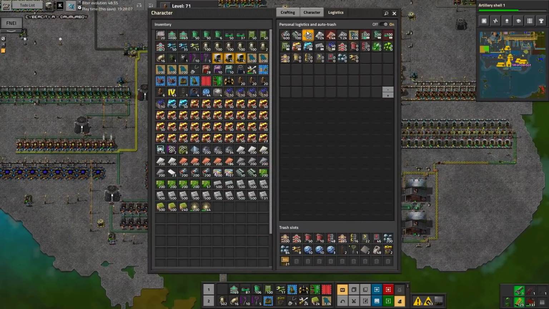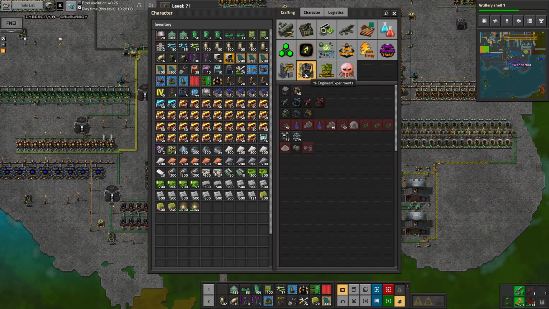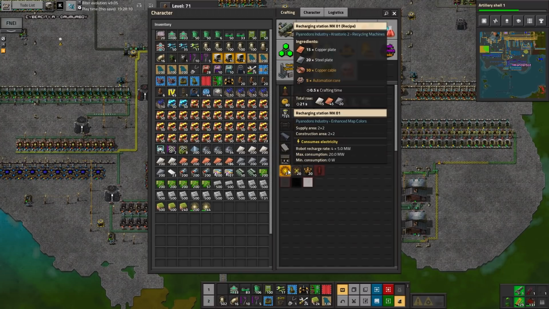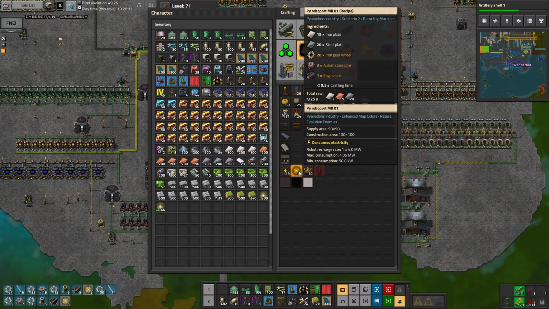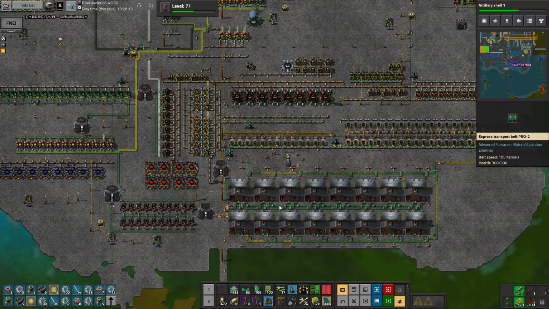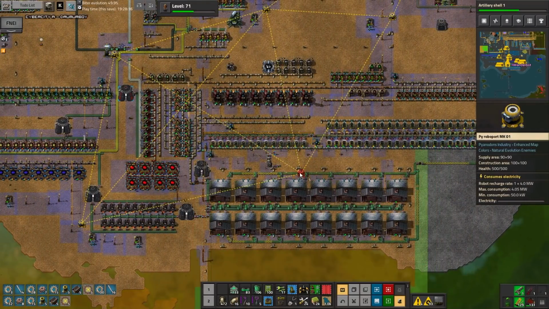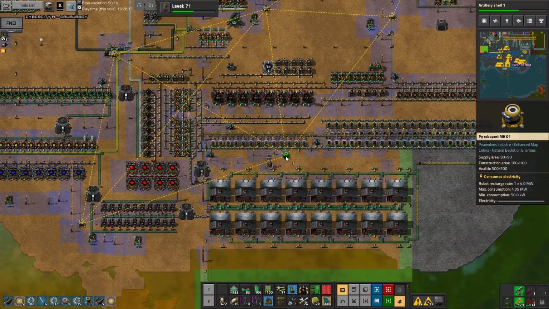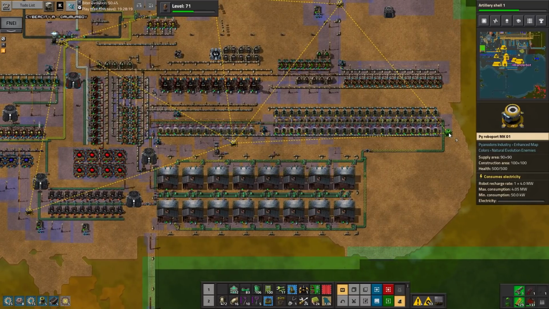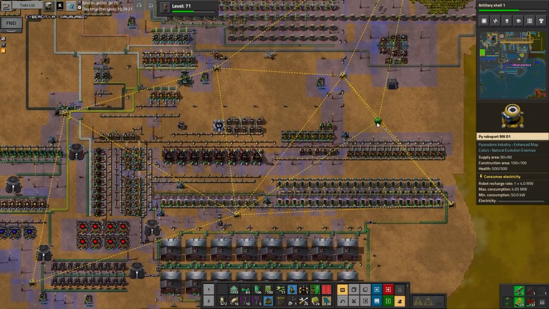Oh. This area does not have a roboport. How? Oof. Okay. How? I guess I can take a look at sulfuric acid real quick. I wonder, is it a case of we're not making enough, or is it a case of we're not moving it up to the top fast enough?